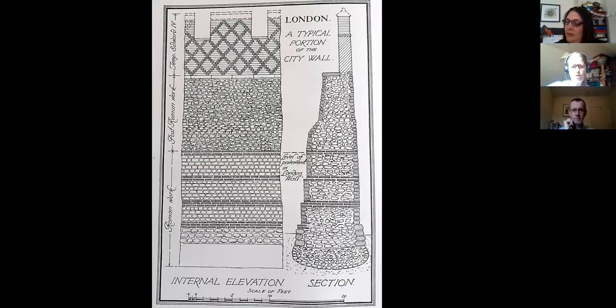And then this is a typical cross section of the wall as you will see it as you walk around now. Because what's happened in many places is the Roman wall survives to a certain height, and you can see the very orderly part of the wall at the bottom half of, I don't know if you can see my cursor. This is the Roman bit here. And then in the medieval period, from about 1260, the wall gets increased in height. And it's much less ordered because ragstone again is scavenged from the ruined buildings of Roman London, and the medieval build is nowhere near as orderly as the Roman build, and that tells you quite a lot about the people building it.